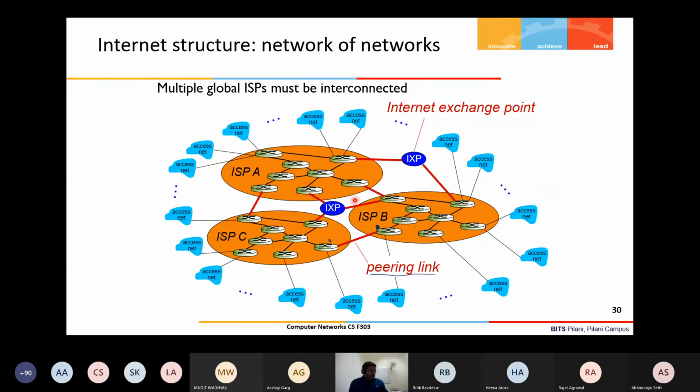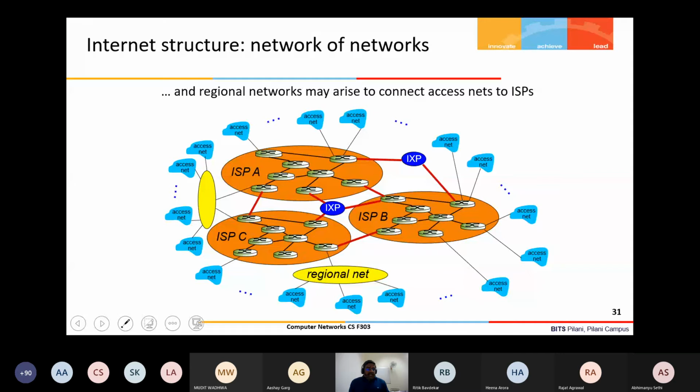The traffic can be routed from here. Then, as I said, there may be regional networks or regional ISPs, and that also needs to be connected to at least one or two upper-level ISPs, like country-level or global-level ISPs, to get complete connectivity. Because it should not happen that some users are not able to access some of the services on the internet.